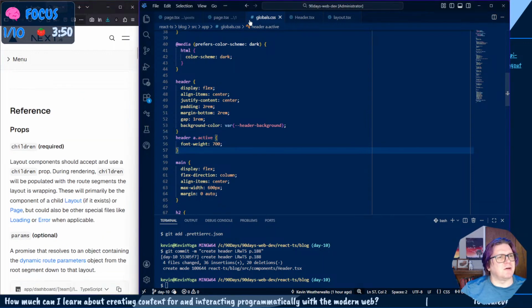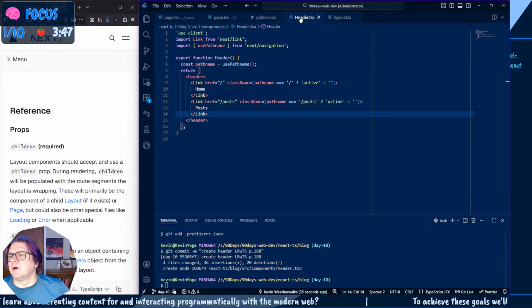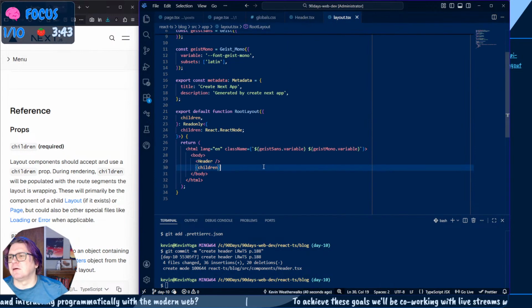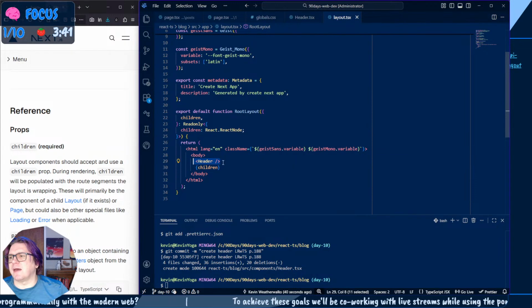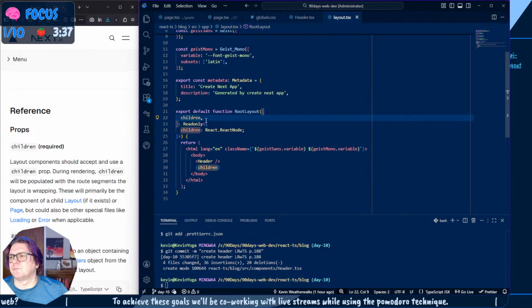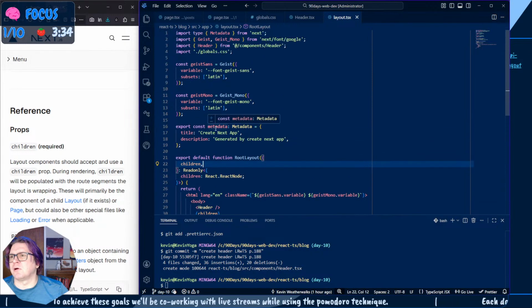I'm not sure I quite understand what's happening here. Let's take a step back for a second. So in the layout, we're importing the header, and then children come from somewhere.